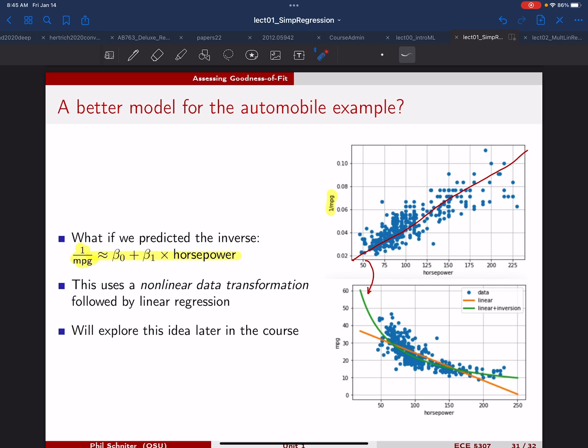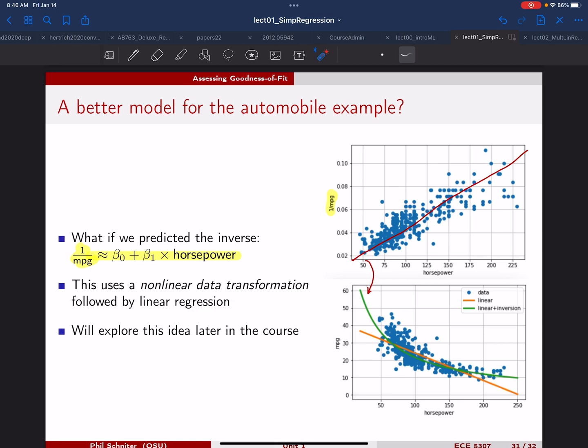So the point is that even though linear models seem to be pretty simple, if you allow yourself to do nonlinear pre-processing to your data, you can make them extremely sophisticated. And in fact, when you look at things like deep neural networks, which are state-of-the-art models right now, and you actually look at what's going on in this neural network, you can interpret the very last layer as a linear classifier, regressor, or whatever, and all the other stuff coming before as just some sort of sophisticated nonlinear data transformations. So in some sense, the most powerful models out there are built on exactly this idea. So linear regression is, on one hand, very simple, but on another hand, if you combine it with nonlinear data transformations, very powerful.